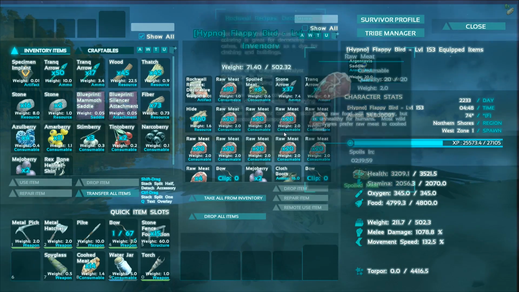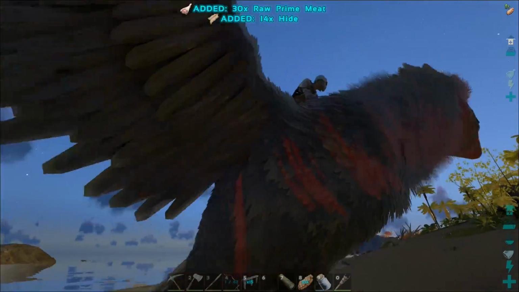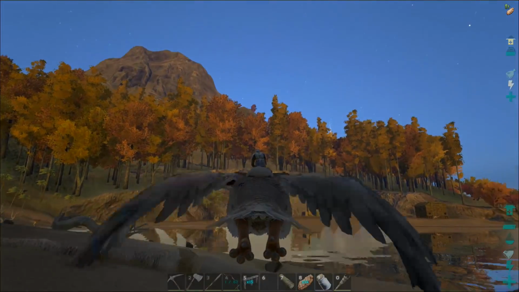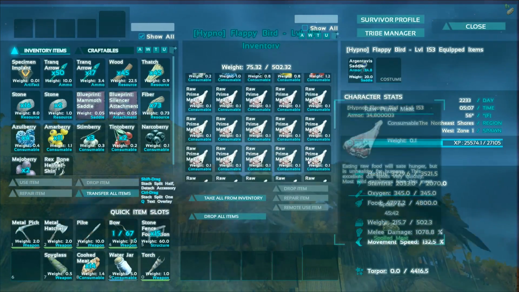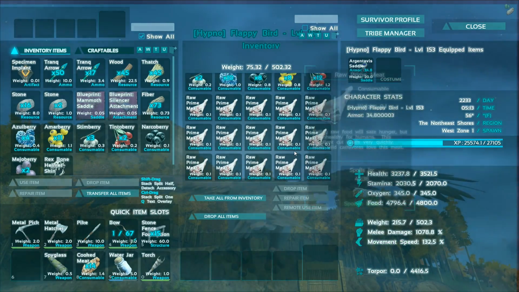This is how to make dyes. I don't think I had that one before, so we'll add that to our collection. So yeah, pretty cool. I'll just go ahead and destroy that body. We just got 37 more prime on ourselves, right? That is a lot of prime meat. Oh, Flappy's gonna be eating good for a while.